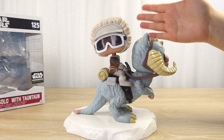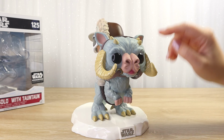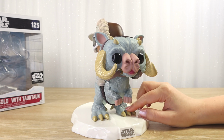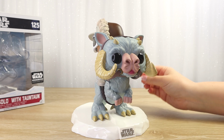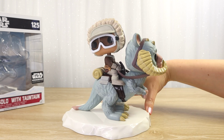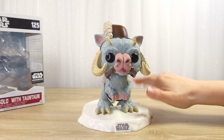The figure itself looks just absolutely amazing. There isn't damage to it. Of course, I can see a few little spots with the painting errors that we generally do find fairly commonly with Funko Pop vinyl figures. I've come to accept that. And the major ones, like that little yellow spot on the tail, are going to be completely hidden. Even if I display it from the side or from the front, I'm never going to see it. So that doesn't bother me.